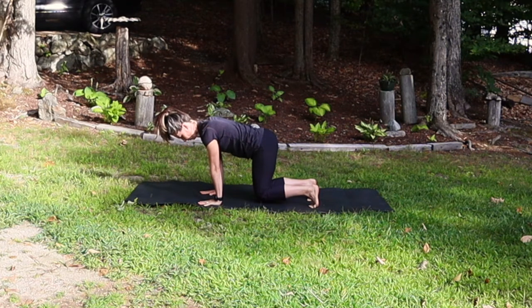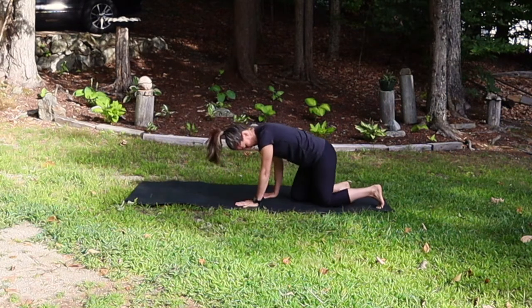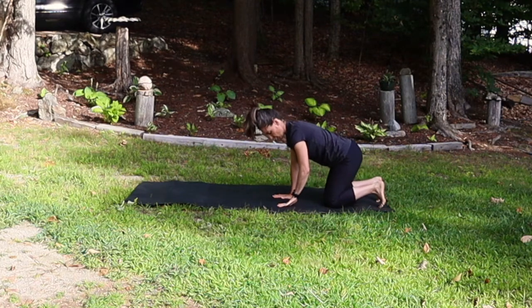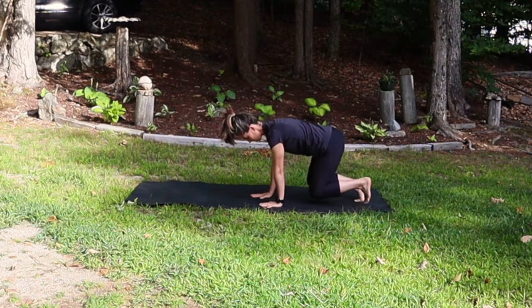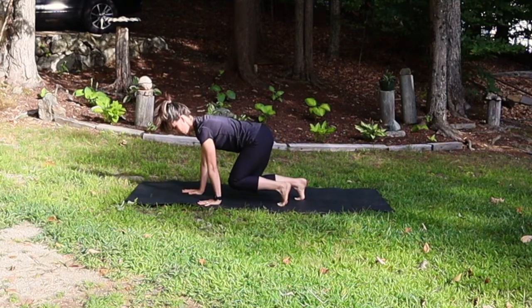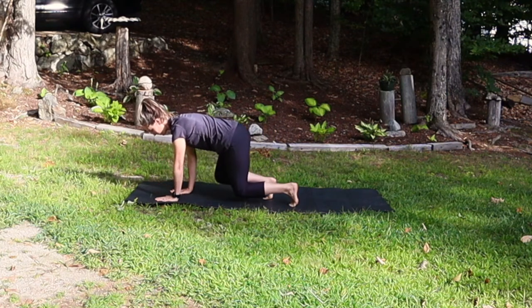5, 4, 3, 2, 1. Set the knees down, walk to the back of your mat, just so that we can have a starting point. 3, 2, 1, go. Push the knees up. Take those tiny coordinated steps to the top of your mat. And then when you get there, reverse direction.